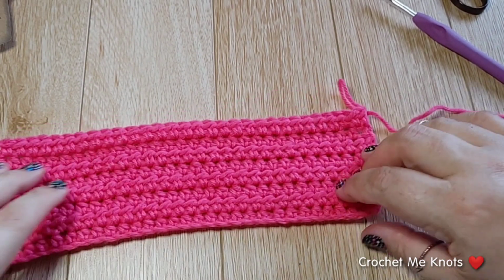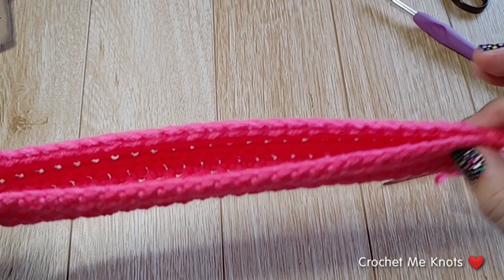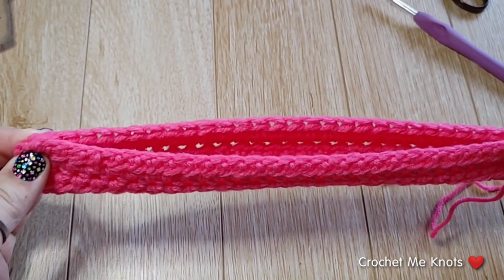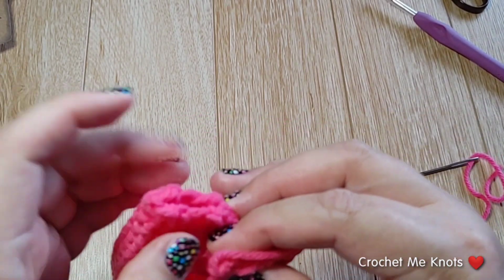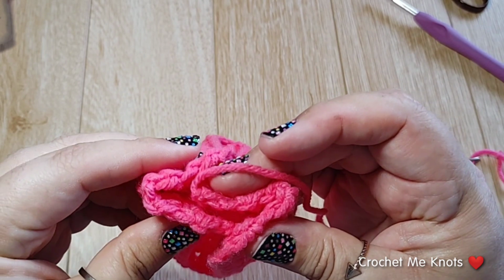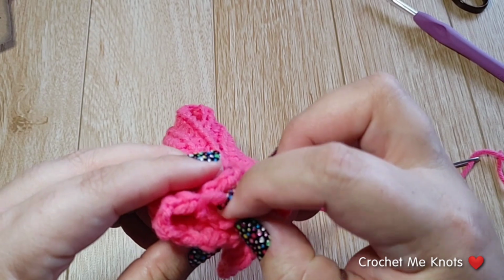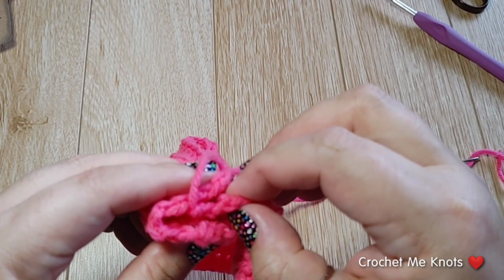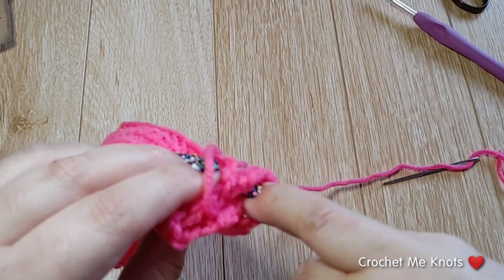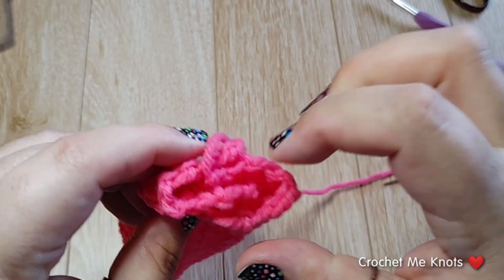Okay. So what we're going to do is we're going to fold it up in half. So make sure you have the half, your edges like that, and we are going to kind of interweave them. So slide that not all the way through, just about halfway. Make sure you don't, there we go. So we have like a little space. You can probably put your pinky through it, but just about halfway. So make sure they're all lined up.